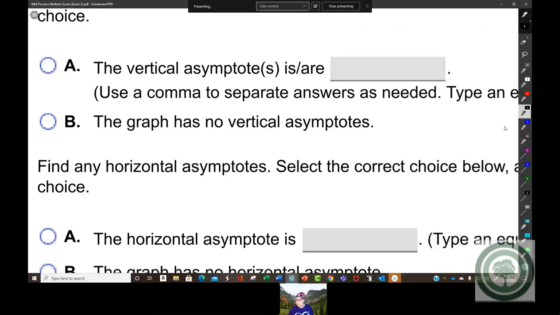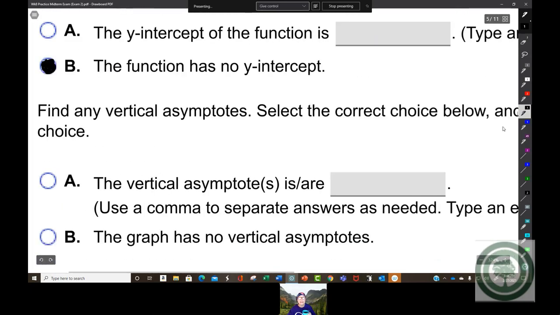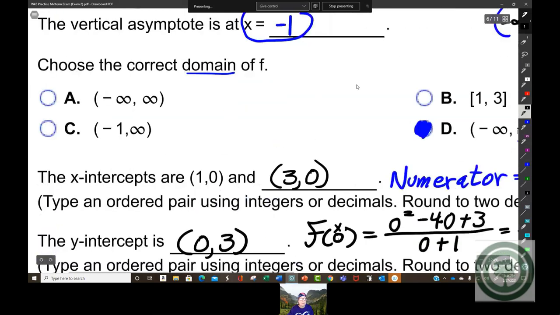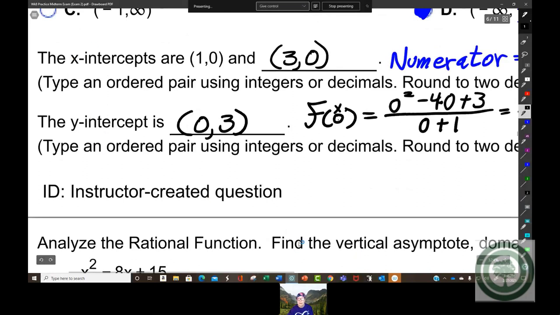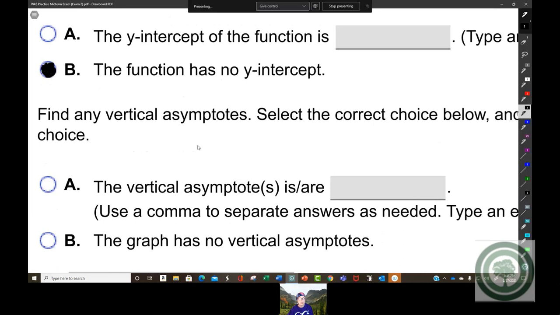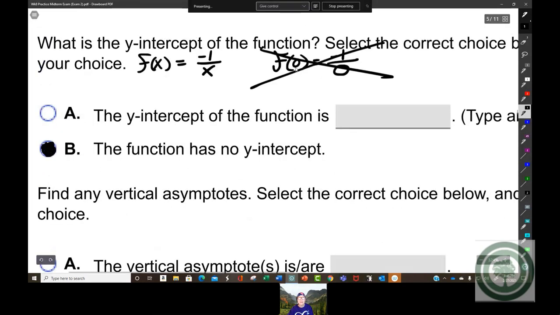Can I ask you a question? Sure. So the x-intercepts, we use the numerator and set it equal to 0, and the y-intercept is the denominator? No, the y-intercept is f of 0. Let me go down to the previous one. Y-intercept. You take your f of x, and you make all of the x's equal 0, all of them, up and down. And then you calculate your answer. Here we had 3, so the y-intercept was (0, 3). But up here, we have an explosion. Besides, 0 is not in the domain, so I can't let x equal 0. So there is no y-intercept either.